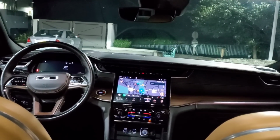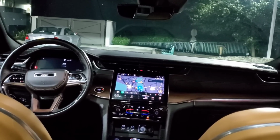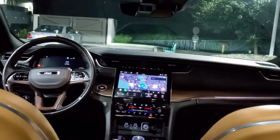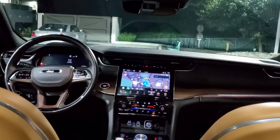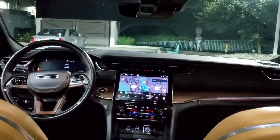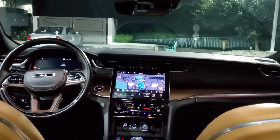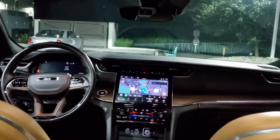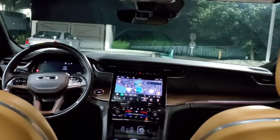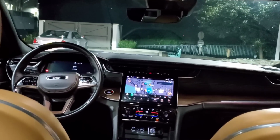So when I did the math, the way that I would spec my vehicle, this particular one is like 67, but the way that I would spec mine with a towing package and a 5.7 liter and an Alcantara roof, this one doesn't have the Alcantara roof, and everything else that I would do, it would be like 72 grand. So with the math on that, we're talking about $1,100 a month. And $1,100 a month, this car cannot carry that. For me. For you, maybe it can.